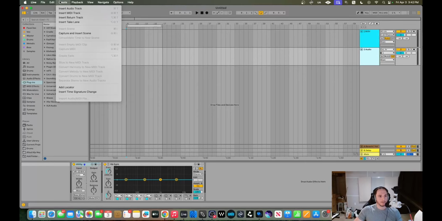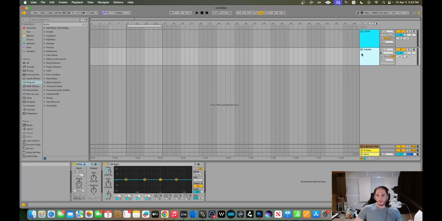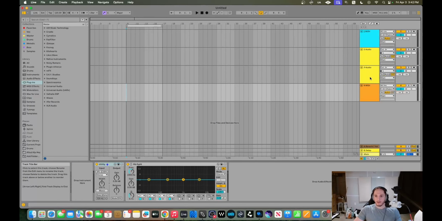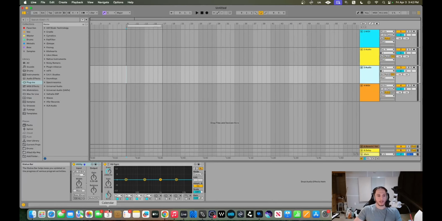Yep. Now, there are a little more things you can do within your tracks because everything in music is workflow. There's going to get to a point in time where you're going to be creating a certain way. You're going to have go-to options for how you want to shape your sounds on your tracks. As you can see, every time I pull up a track, no matter if it's MIDI or audio, you're always going to see on my tracks a utility and an EQ every single time. No matter how many tracks I pull up, this is pre-saved.